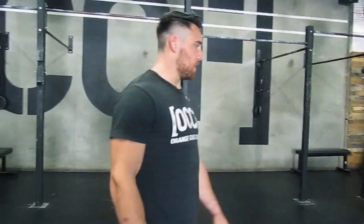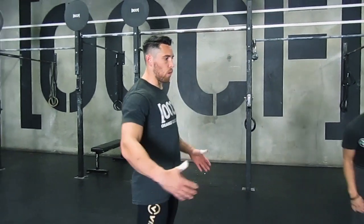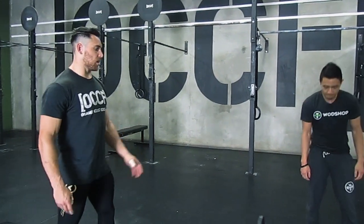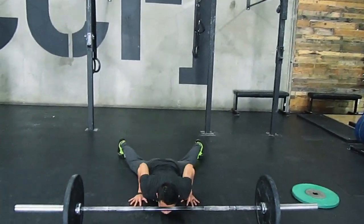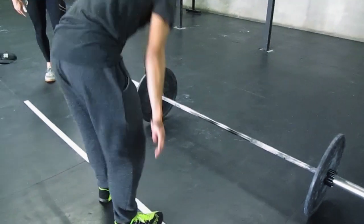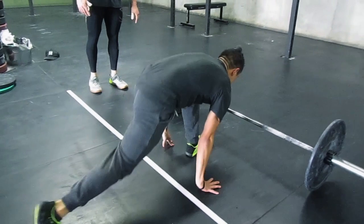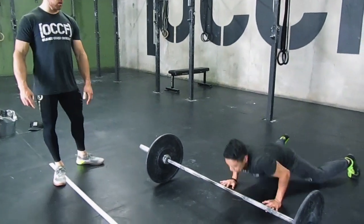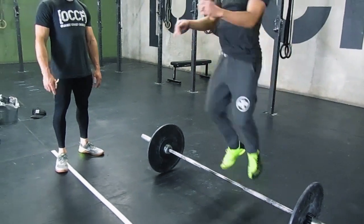Lastly, for the burpees, we want to be able to sprawl with a wider stance, not allowing so much hip extension, taking a little of this load off our core. You want to do more of a mountain climber step closest to the bar. As you step up, it's going to give you a little more support as you are extending and get closer for that jump to finish the burpee over the bar.